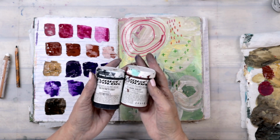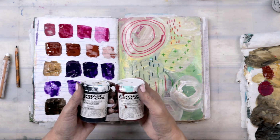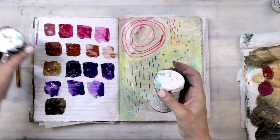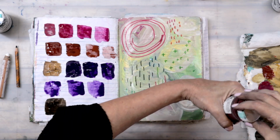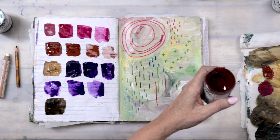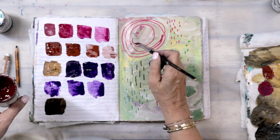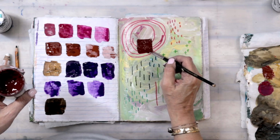This is just a regular acrylic paint, so it's not matte, but I'm willing to go with a little bit of a shine, because I can always put some matte medium over it to dull the shine down, because their colors are amazing. So I got, let's see, which colors did I get from them? I got a couple, but of course these are the ones. This is their Mars Violet, and some of their colors are truly unique colors to them. But that is a truly rich, opaque color.